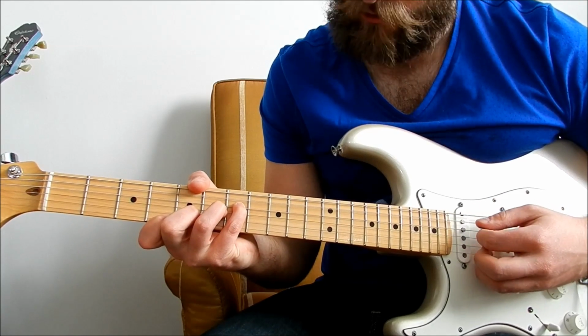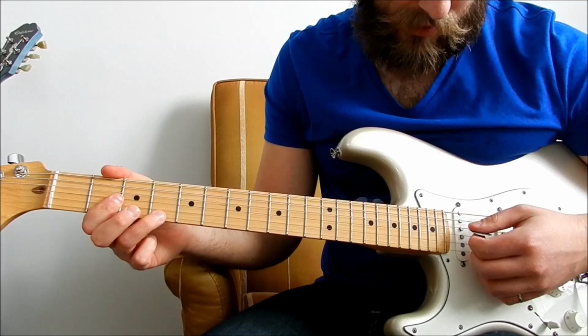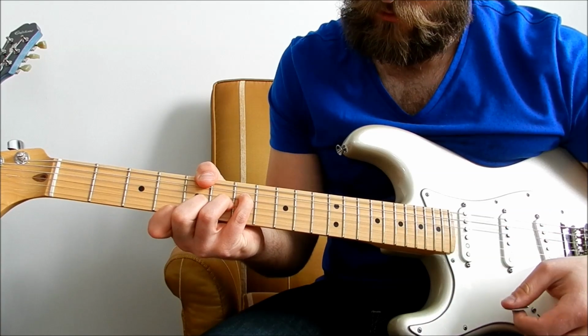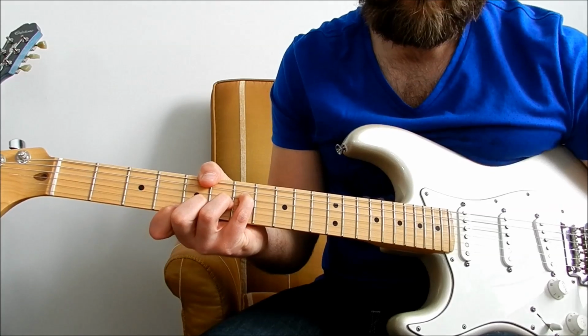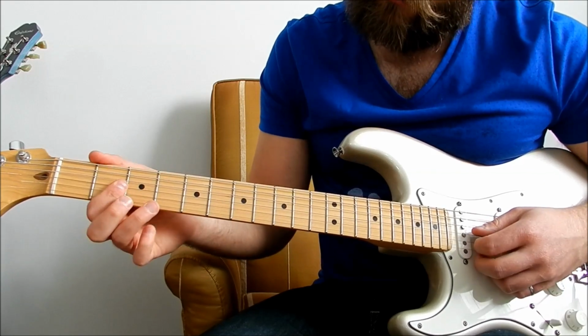So 5, 0, 7, 6, 5, 4. And again, on the album and in live she plays it down here, but I think that this sounds a little bit more full. So anyway, once we get down here, I take the A major 7th in this position and do the same thing up here, the little hammer on. We do it here.